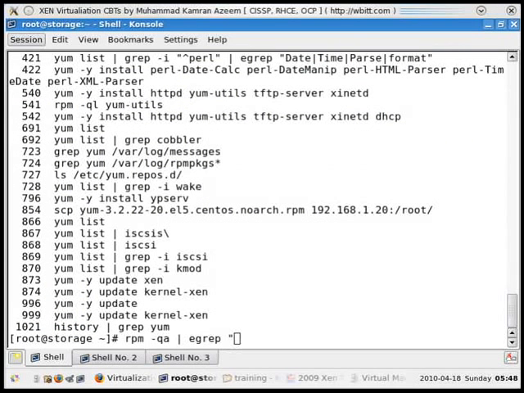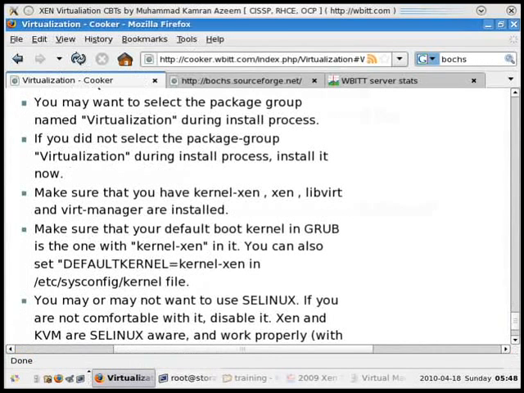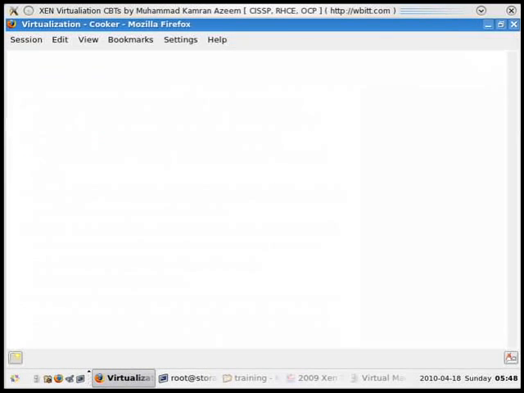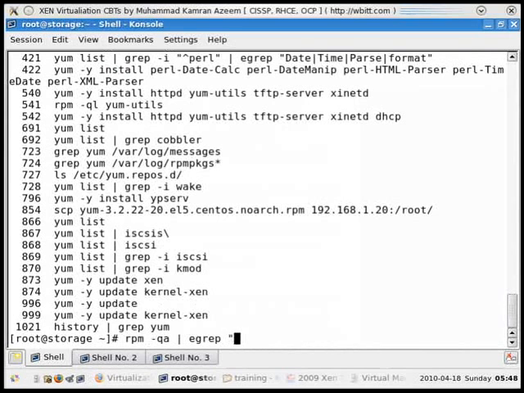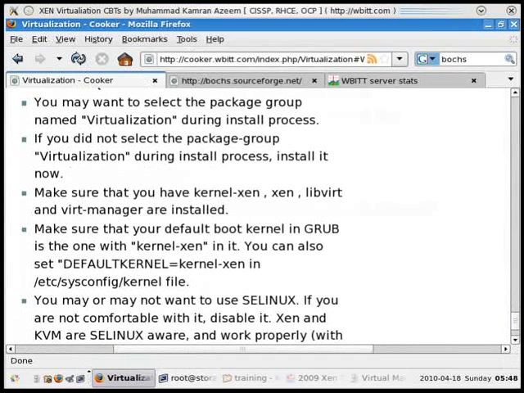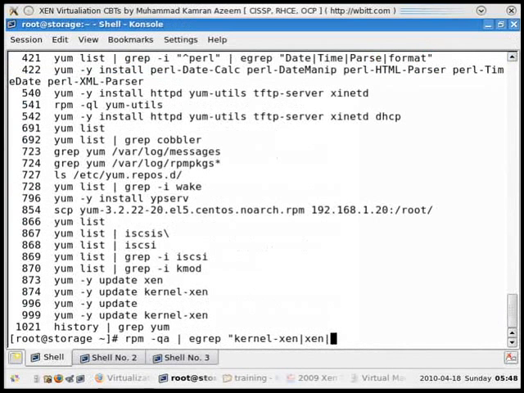What all do we need here? We need kernel XEN, or XEN, libvirt, and virt manager.